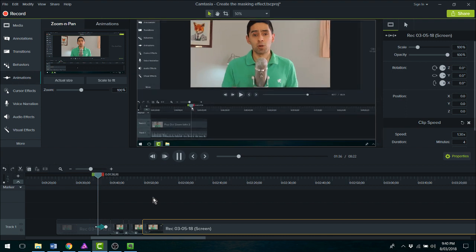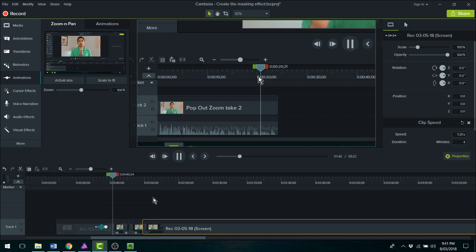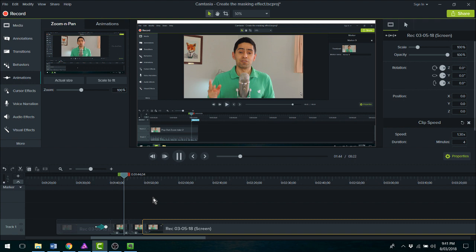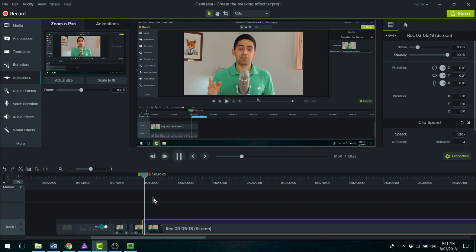So first thing you want to do is scrub along the timeline and identify where you want your media to go. So you put a marker and give it a name to help you when you insert the media. Repeat that, keep scrubbing along and repeat that process.